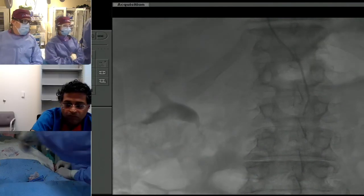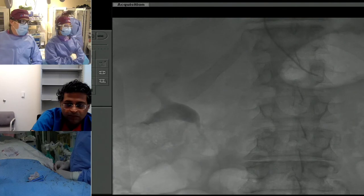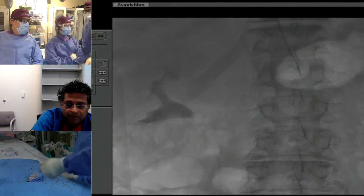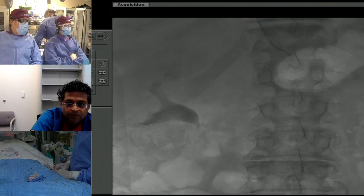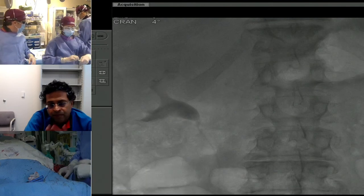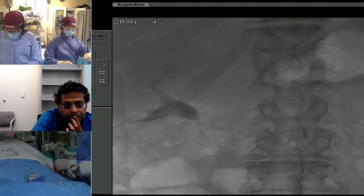It's actually pretty challenging to get it to face that side. I don't think it's the actual shape of the catheter, I think it's just the tortuosity of the arch. So I'm trying to straighten it out with a stiff glide wire here. But it's not really facing that side. We could also do a guide cath, we have a slender sheath, but I don't know that that's really necessary.